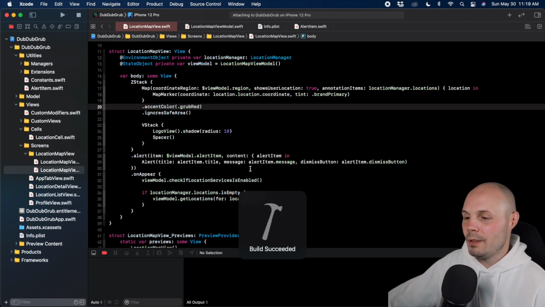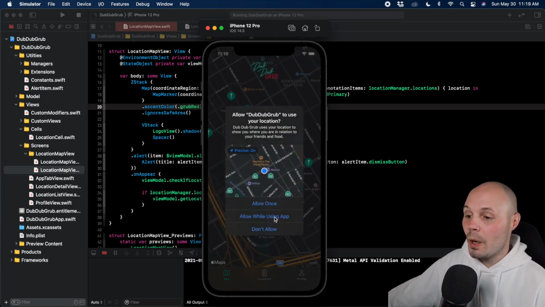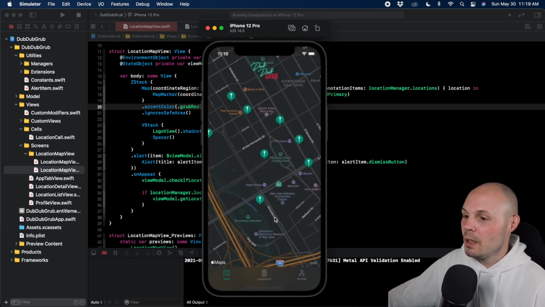Run it again. I can't remember if we always allowed permission or, I guess we'll find out. And we can just give it permission. Okay. We'll say allow while using the app. That way we always have it. Cool, and then now you see our location is red. Now it really stands out against the other color of the map pin. So that is getting location to show up on the map, and you got a little bonus lesson on always remember to set your delegate. Again, classic mistake. All right, on to the next video.